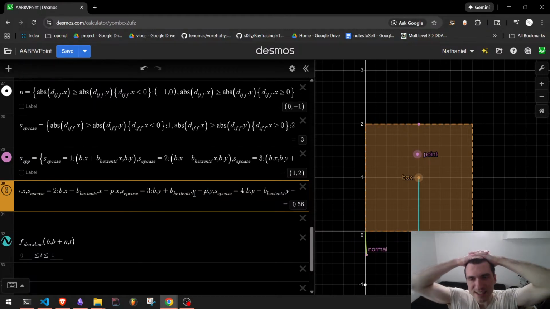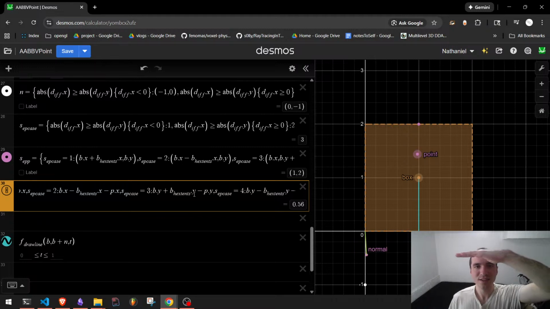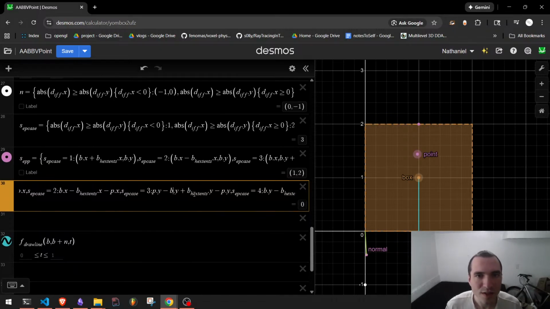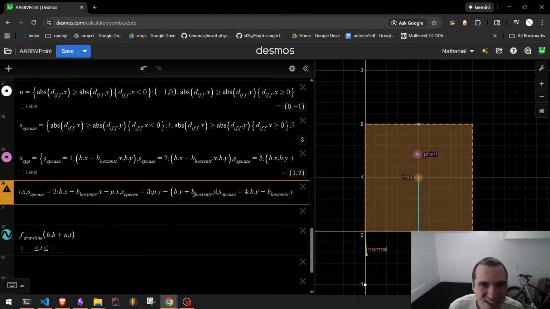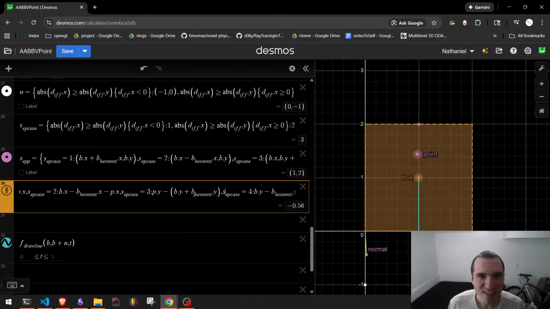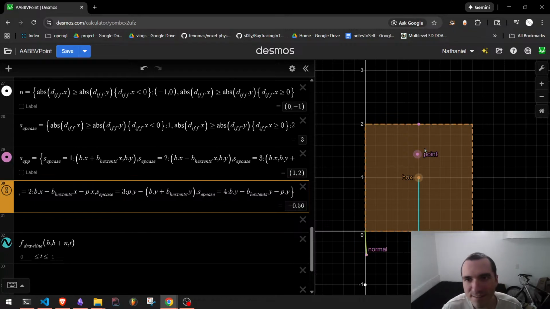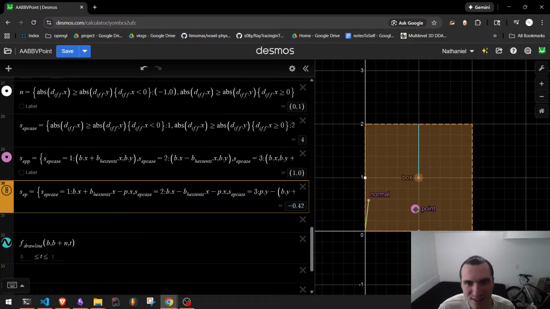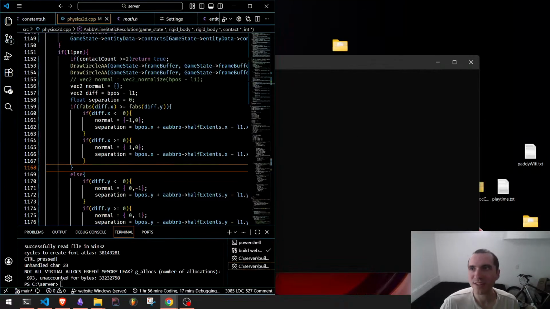From the top of the box, we're going to subtract that from p dot y. P dot y minus... oh, that's also wrong. Okay, there we go. Got to wrap it in parentheses. And then the bottom case. Okay, that also works.